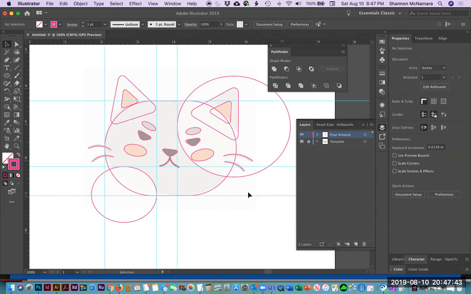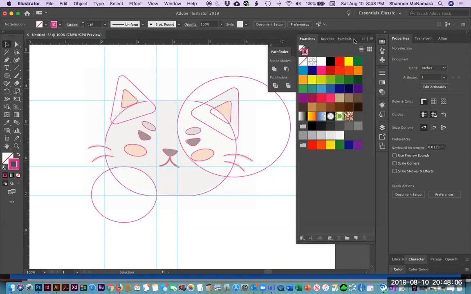So it might be easier to start coloring things in at this point. And there's a couple of different ways that you can do that. The easiest is going to be to use the eyedropper tool, honestly. And you can make some swatches and then follow along with the swatches if you want, or you can just eyedrop right off of the picture and color it in that way.